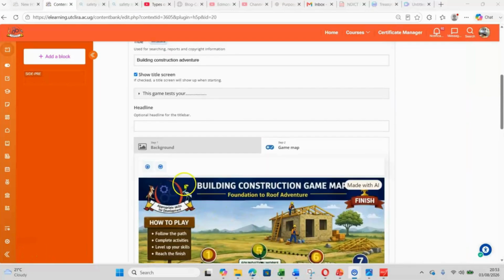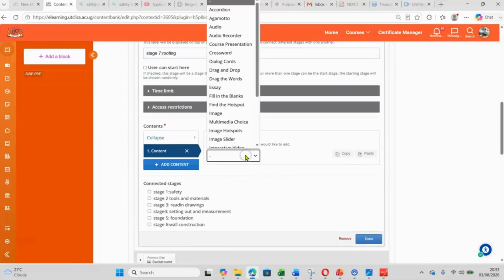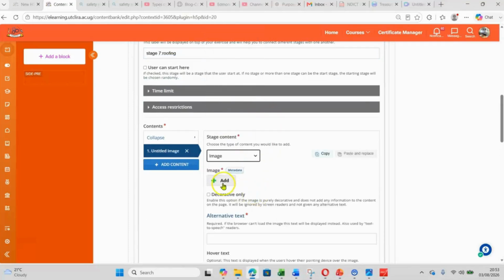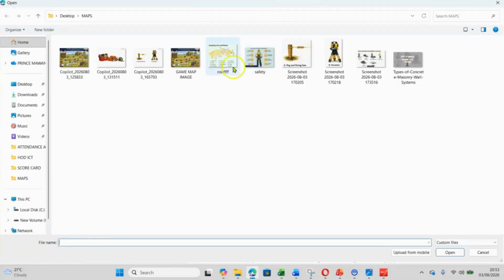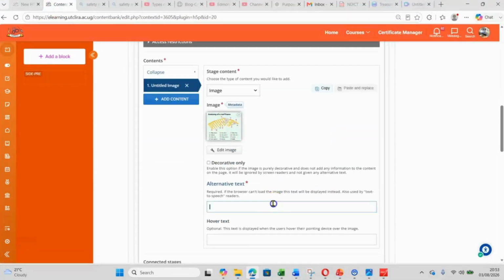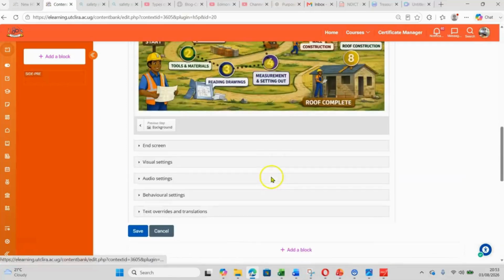Okay, so stage 7, which is our roofing. Okay, we can use an image to show the different components of roofing. There we are. And we connect it to stage 6. Okay, click done.